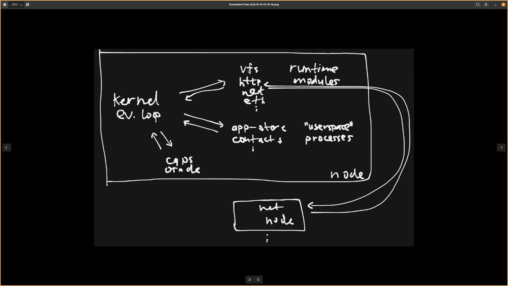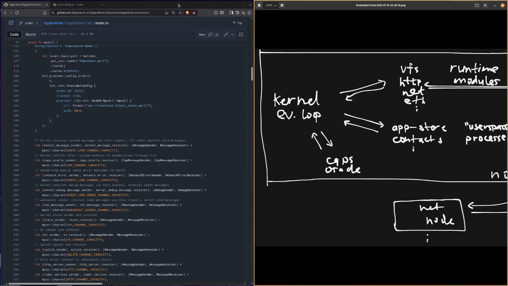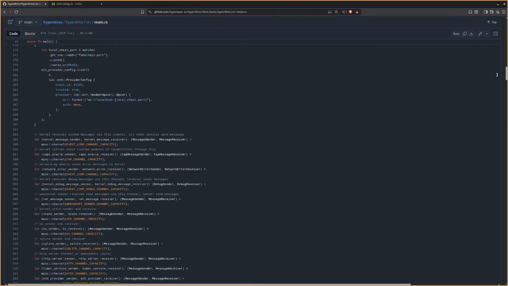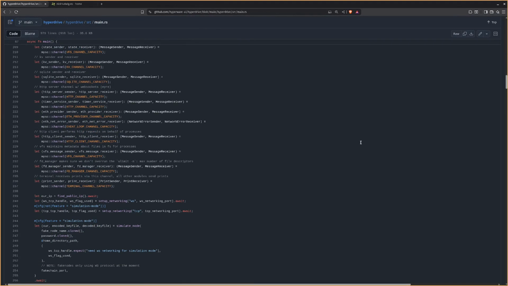For example, VFS will have some shared memory. It will itself spawn tasks when it's handling requests from the event loop, and that's where we would use shared memory within a given module. But all communication between modules and between processes is channels. Each of these processes and each of these runtime modules is running on its own task or thread. So this is just setting up all the different channels.